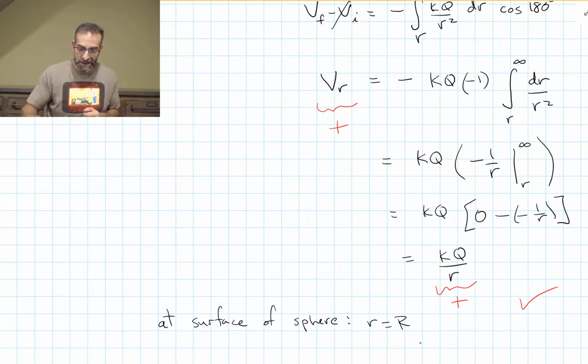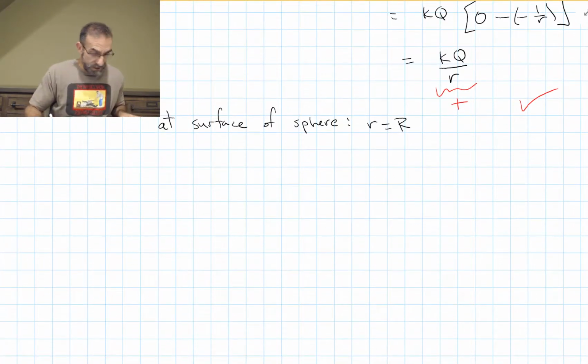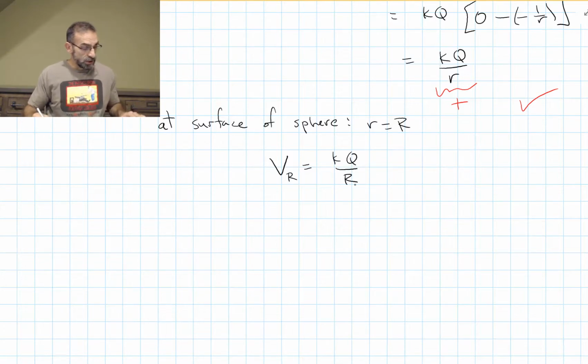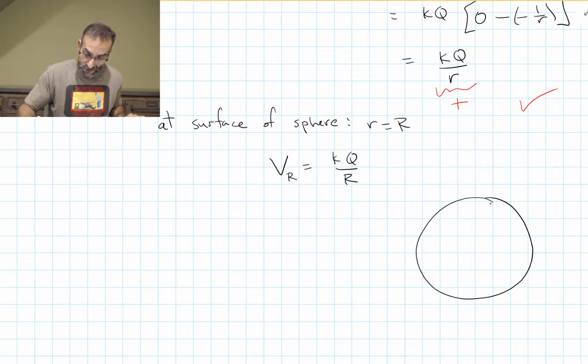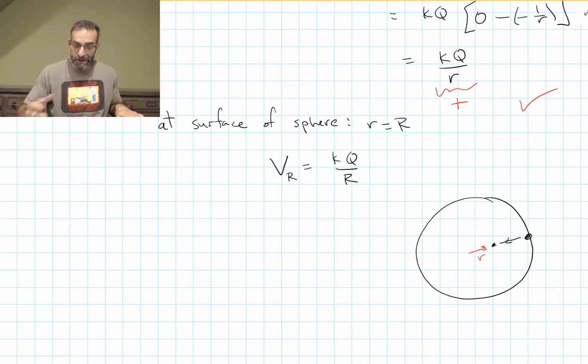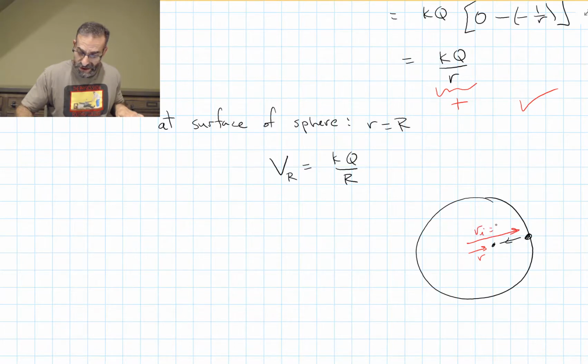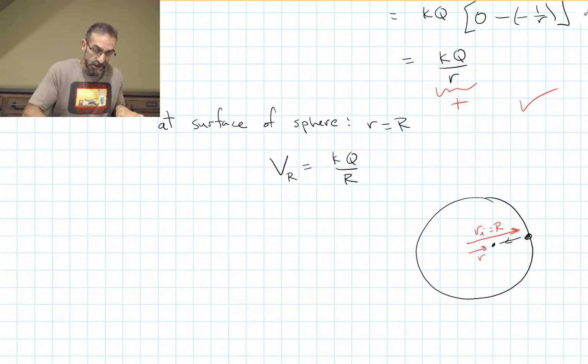We'll start at the surface of our sphere and integrate in from there. So the potential at the surface of our sphere is kq over capital R. And if we start at the surface and work our way in to some other location, this would be R final. I'm just going to call it R, any R between 0 and capital R. This would be R initial, which is capital R.